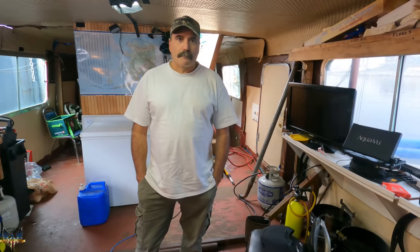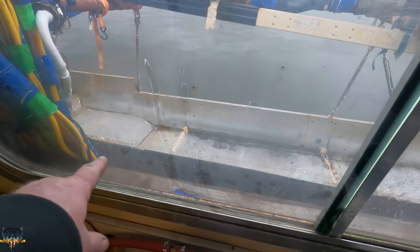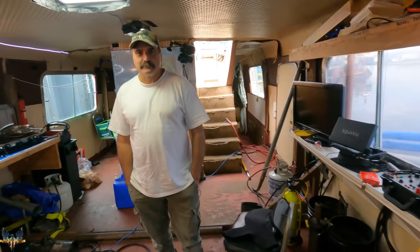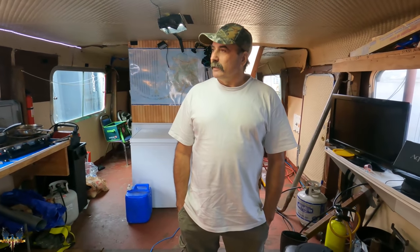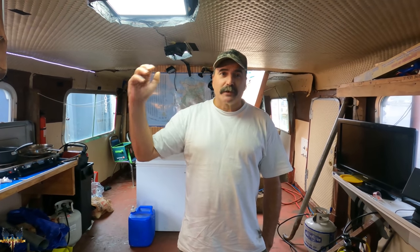We're here on the Gold Chip working on the sluice box. You can see the sluice box over here — there's a metal plate on top that we lost. We laid it out on top to use as a template to cut another one, and we had 50-mile-per-hour winds come in with a storm, and it picked it up and blew it into the harbor.